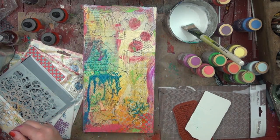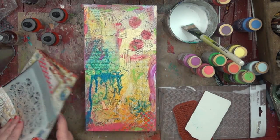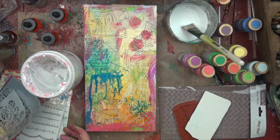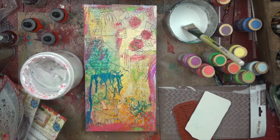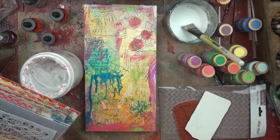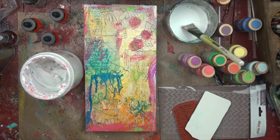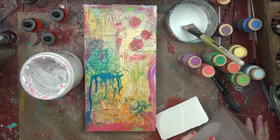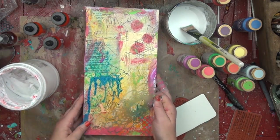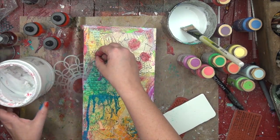So now, let's put on the modeling paste part of it. What did I do? Goodness gracious, I'm losing stuff. There it is. All right. Let's actually put it right here.